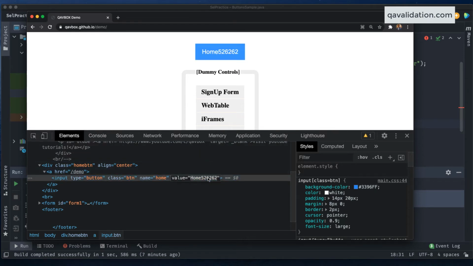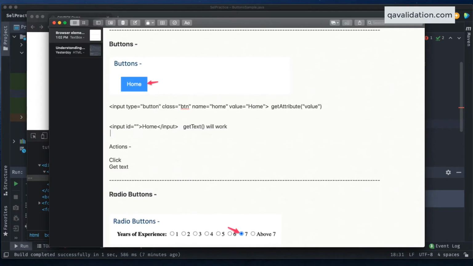So the display value depends on this value attribute. Some input tags have a beginning tag and an end tag, like I showed in this note. If the text is there, you have to use getText. We will see that later.